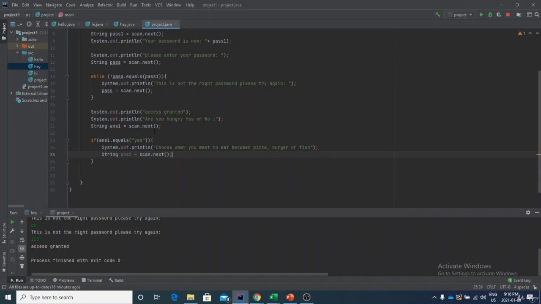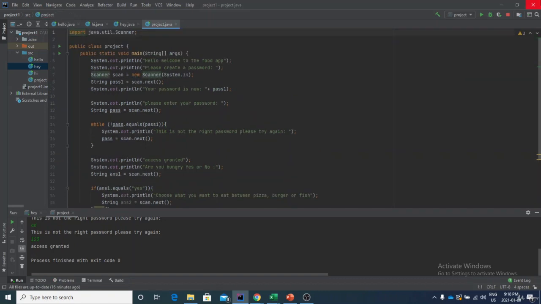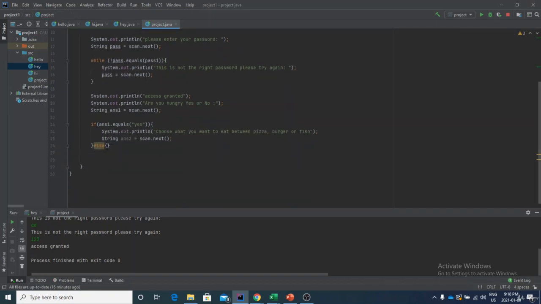It's possible to create another if function that verifies if the person says no. But personally, I don't want to make it too complicated for the first part of this application. So let's just use the else statement. And with the else statement, we're going to simply write down to our user, have a good day.